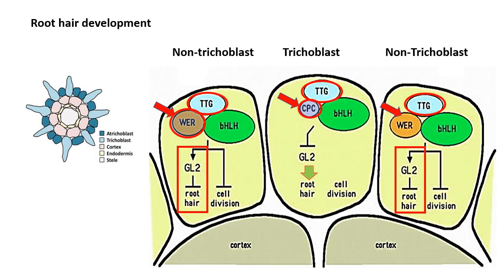Once specified, the root hair cell wall begins to bulge out and elongate. Elongation of root hairs depends on polarized cell expansion and exocytosis of vesicles containing cargo molecules such as cell wall polysaccharides and cell wall glycoproteins. These vesicles are incorporated into the newly forming cell wall at the tip of the root hair. Root hair growth is rapid and occurs at the rate of 1 micrometer per minute. That's quite fast.